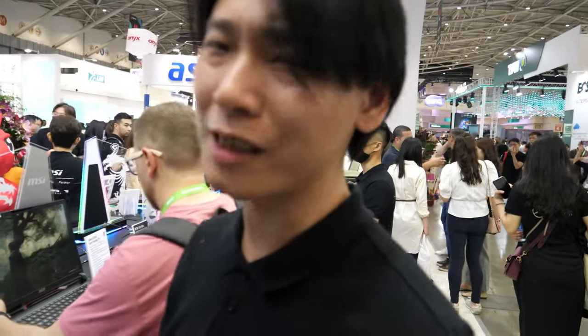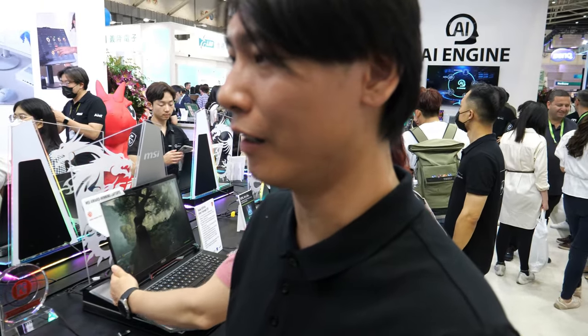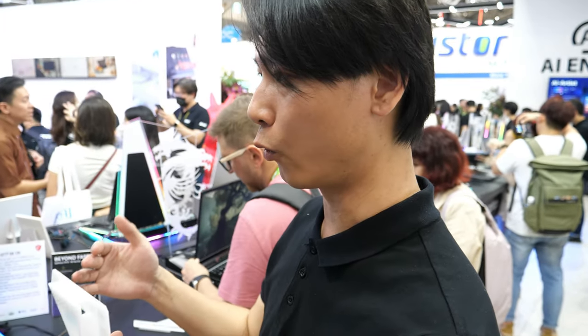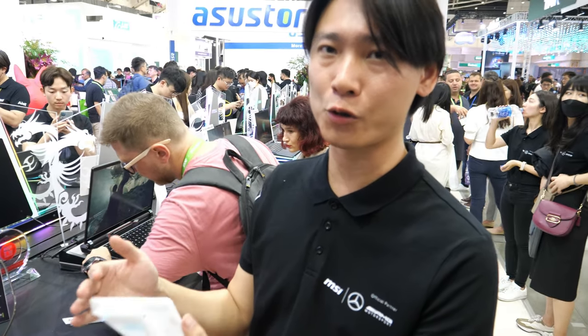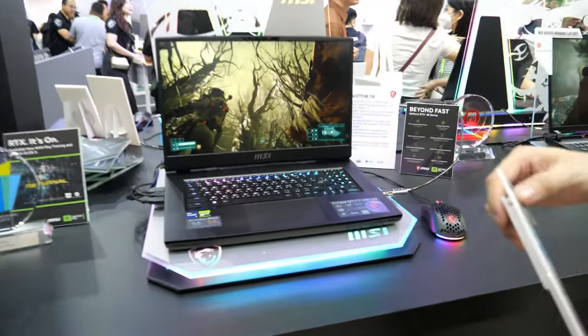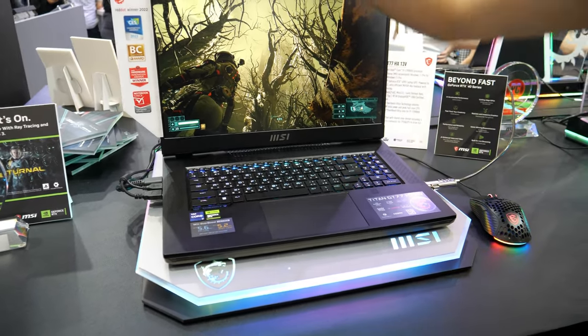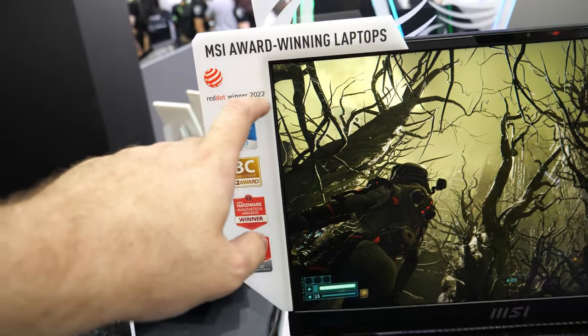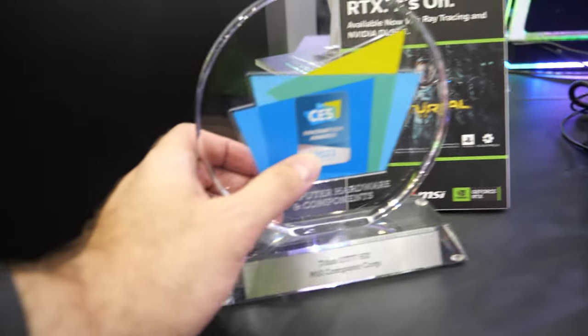Like this morning, one customer came and his son is looking for graphic rendering. His son is working at Netflix and helping them render motion graphics or movies. He needs something that can render for a long time, keeping the performance going without overheating. So I said this one is the best for that. So that's the most powerful laptop in the world? Yeah. And it says Red Dot Winner 2022, and also CES 2023.